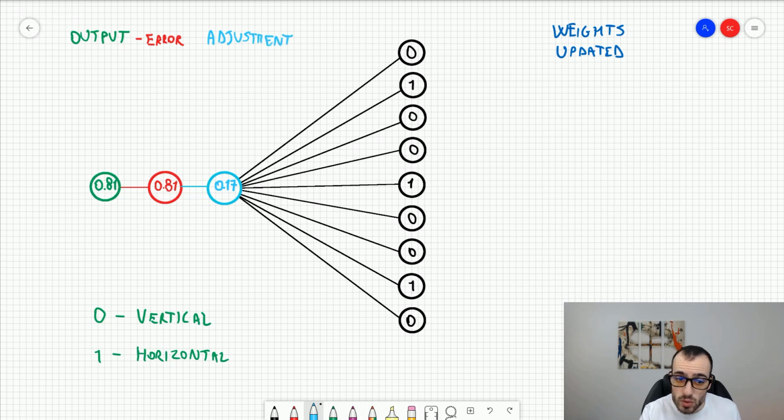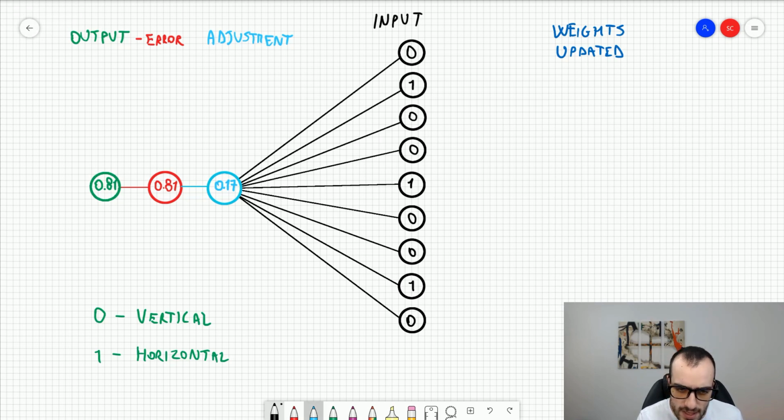Then what we do? We multiply the adjustment for each single pixel. So we multiply 0.17 with 0, 0.17 with 1, 0.17 with 0. So let's do this. So we multiply this with the input. So let's write, this is the input.